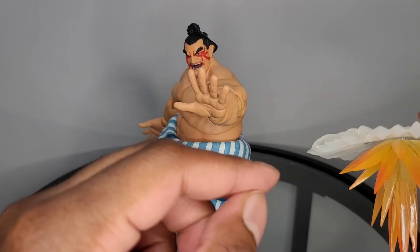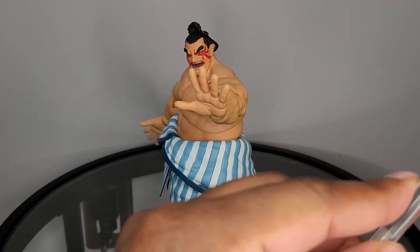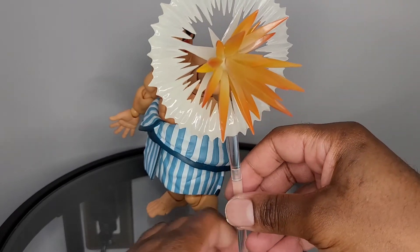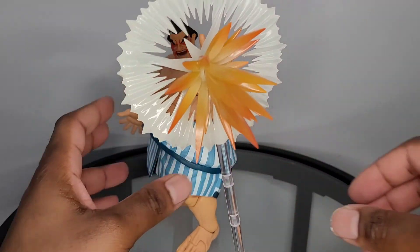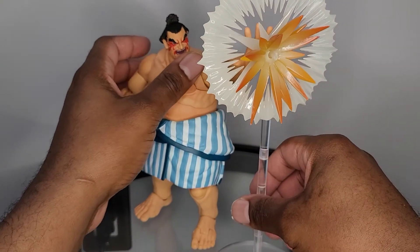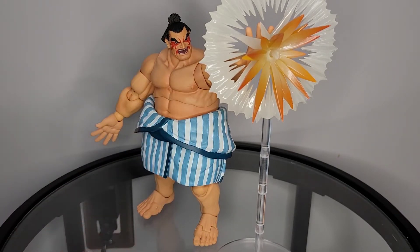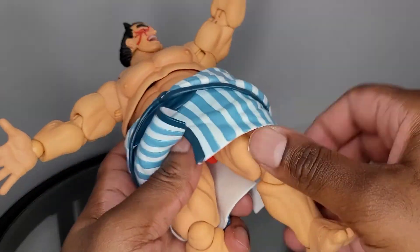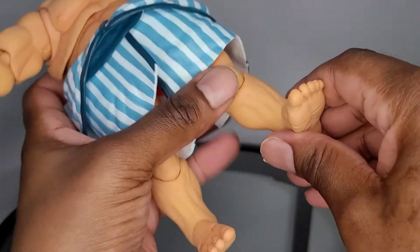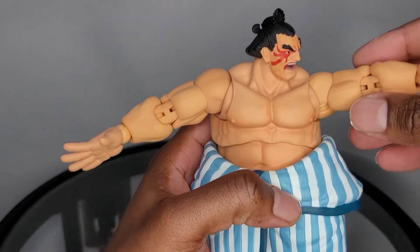I got the stand with all of the smaller poles snapped in place, and I'm going to port this on. Hopefully this isn't too high — I think I have four poles in total. Four is probably too high, but just to give you an idea. There it is. It really does look good. I'm happy that they included the stand to make it work, but I'm really missing those multiple hands — that would have been even better. I wish we would have gotten more range in the legs. The pivot is actually coming in pretty good right now. Maybe you want to boil these joints; I kind of like my joints a little bit tight.